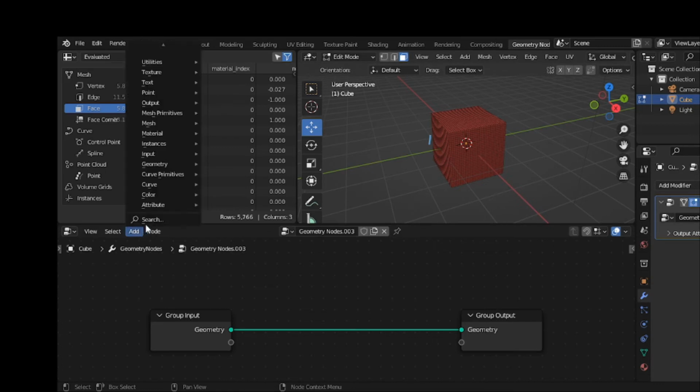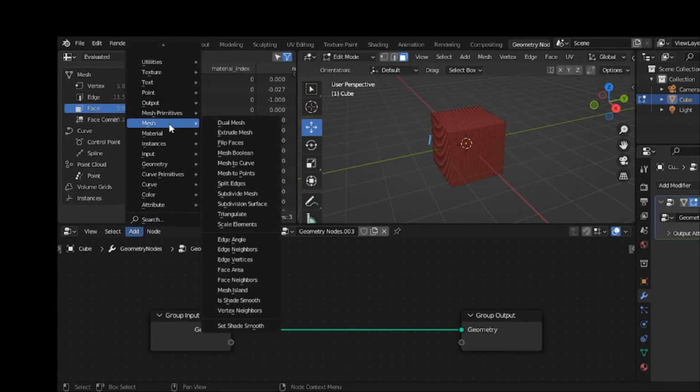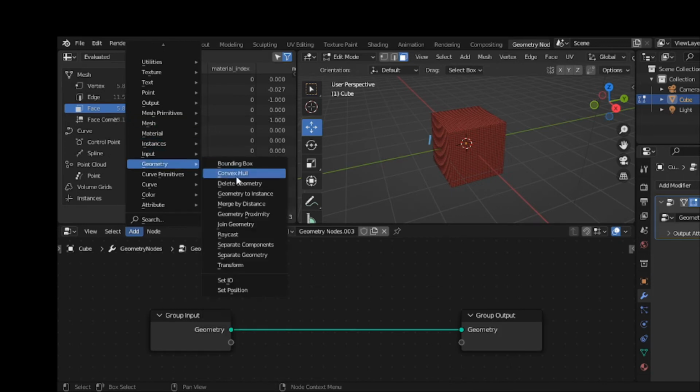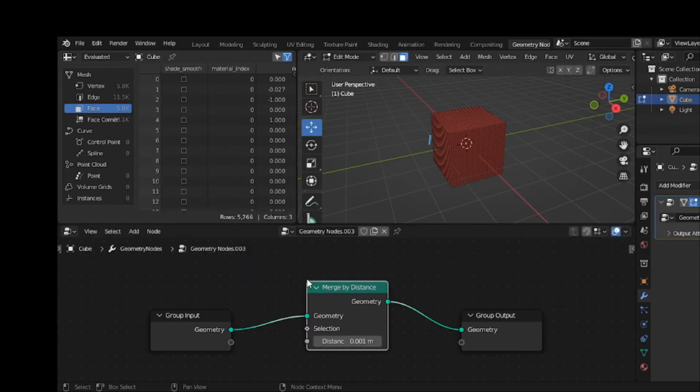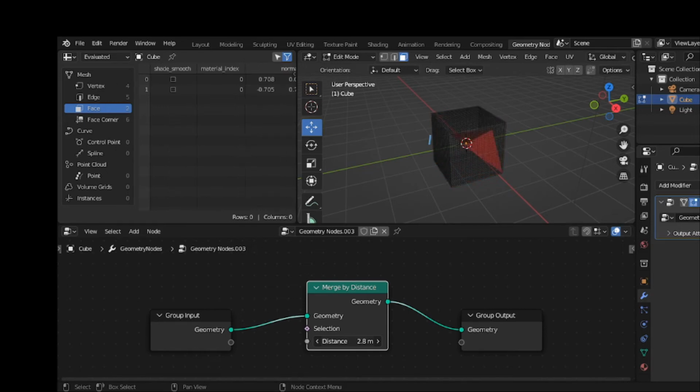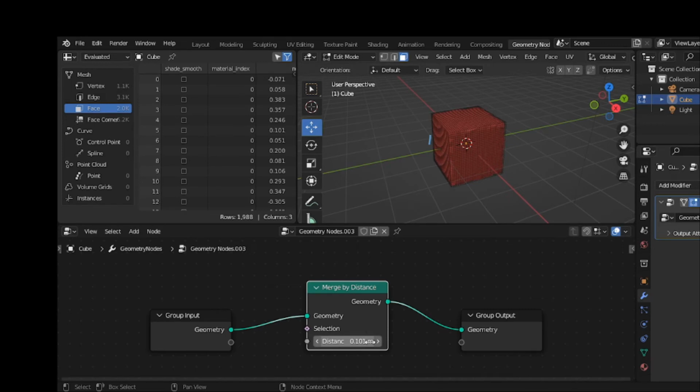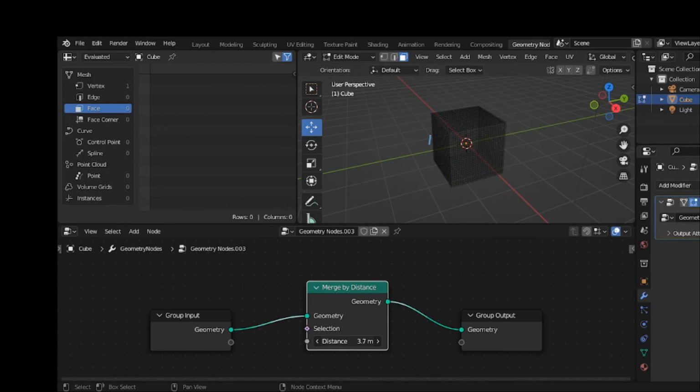Now, I want to choose add again. I want to go up here to mesh. I want to choose geometry. Sorry about that. Geometry. I want to choose merge by distance. I'm just doing something simple. Drop it in here. And we're going to see that it has the behavior of one of those modifiers. And you probably recognize the modifier that it is in its simplest form. Let me just work with it. Oh, but see, like with most modifiers, now I'm in edit mode. Even though I'm changing it, it's still got that cube shape because it's still called cube up here. I mean, it's still the cube. I have not applied the modifier yet.